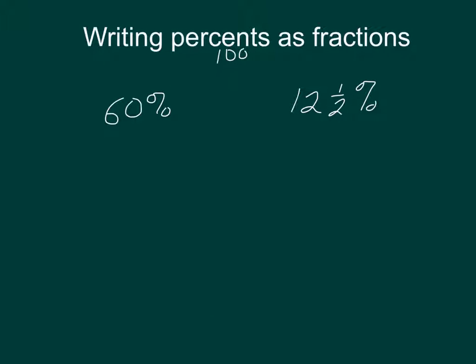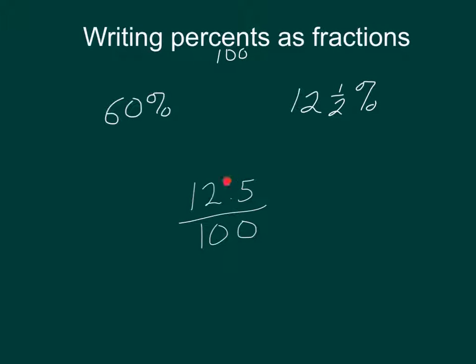Now, if I have a percent that has a fraction in it, like this, 12.5%, there's one of two ways I can solve that. The first way I'm going to show you, you can use if you have a fraction that can be written as a decimal that does not repeat, doesn't go on forever. So 12.5 I know can be written as 12.5, and that's percent, so per 100. So it's written like that.